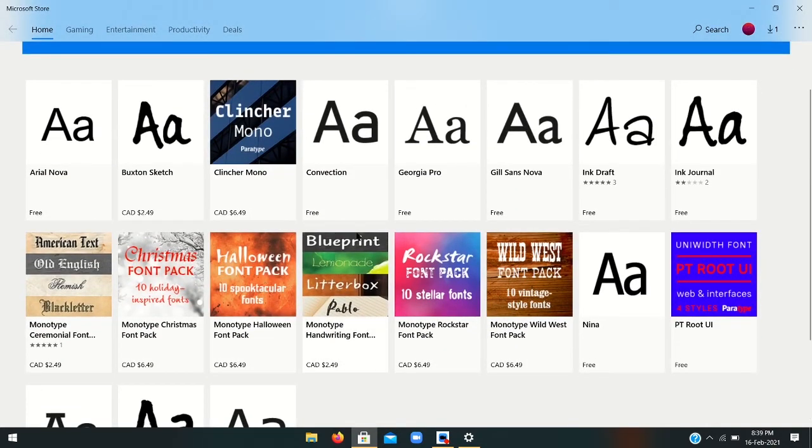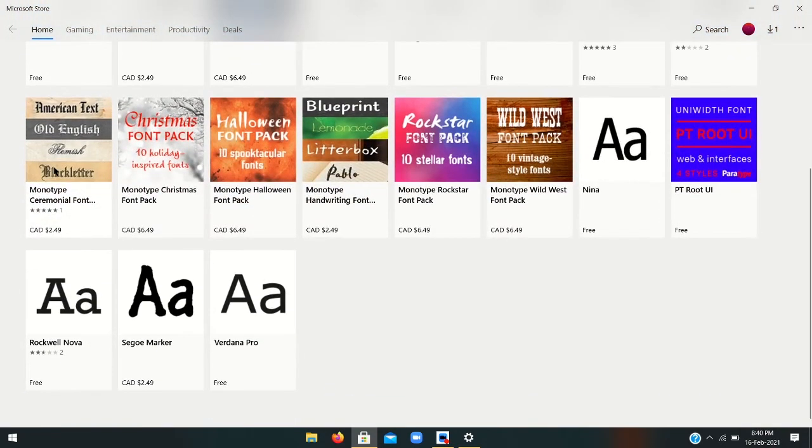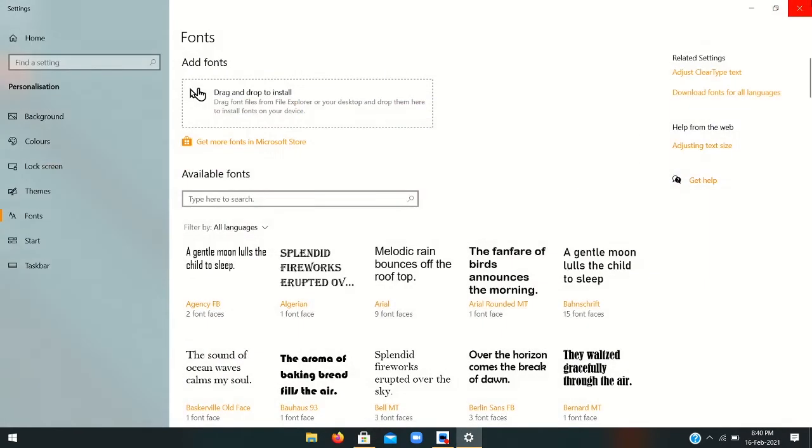In the Halloween font pack, you can get Ink Journal for that, and for the other font pack, you can get Convection, and for the Ten Spook fonts part, you can get the Arial Nova. So as you can see, paid fonts ain't worth it.